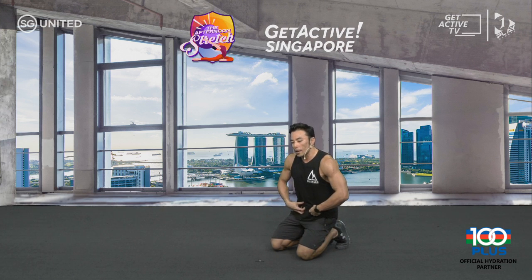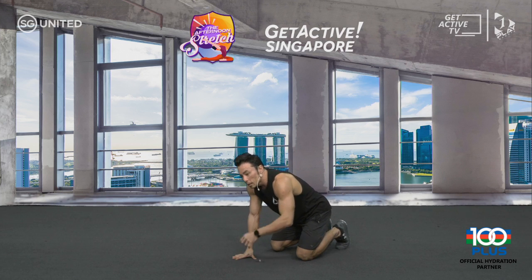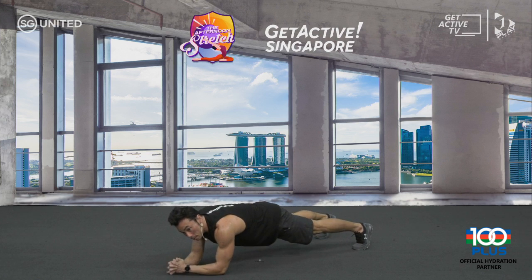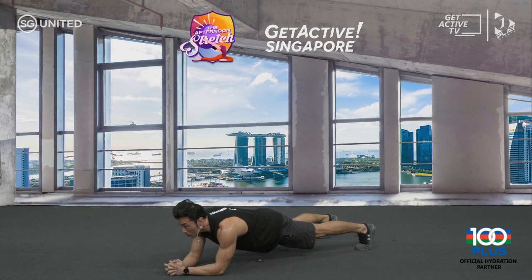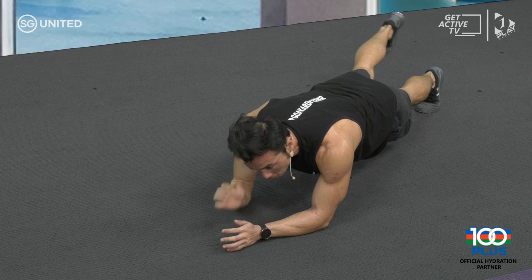So it's going to be a lower abs and of course squeezing your glutes to get the leg lifted in 5 seconds. In 3, 2, 1. So get into the right shape before you even start, right? So you don't want to be in the wrong shape and you start moving, you find that it's very awkward. So hips down, shoulders directly above your elbows, slowly lift. As I lift, I should feel a squeeze on my glute area, or my, they call it gluteus maximus, butt area. Squeeze it, lift. You got 15 seconds more.